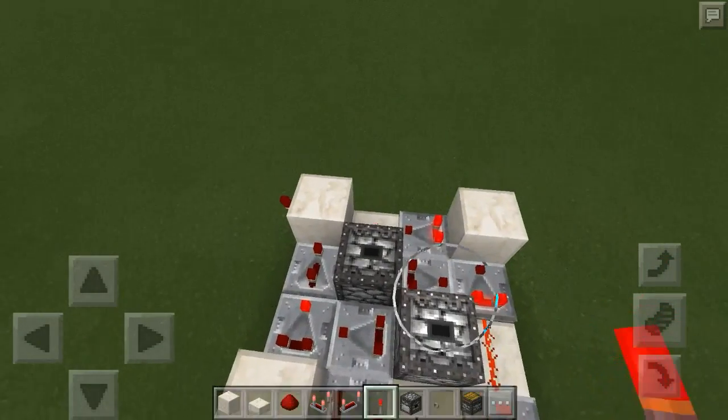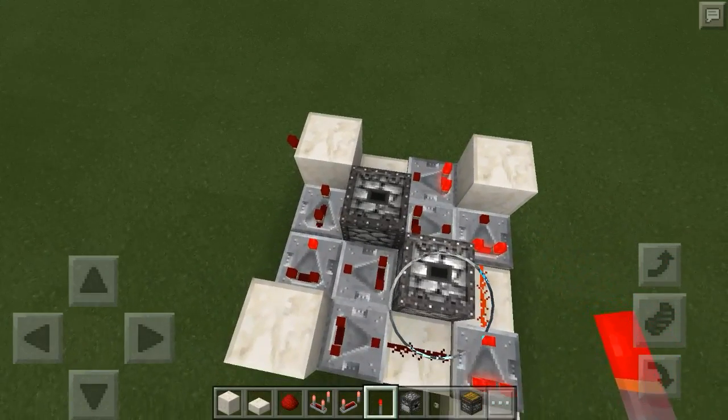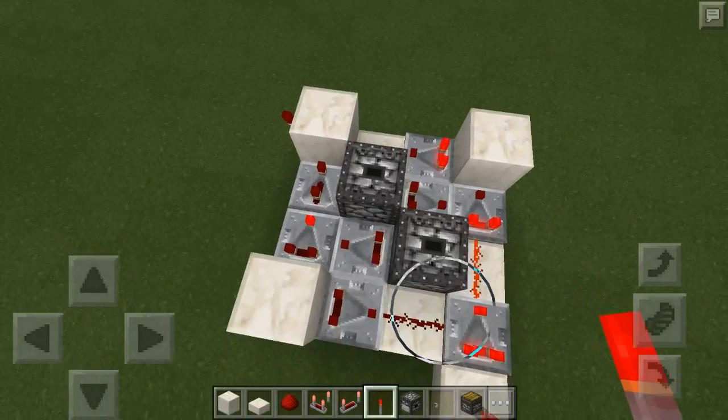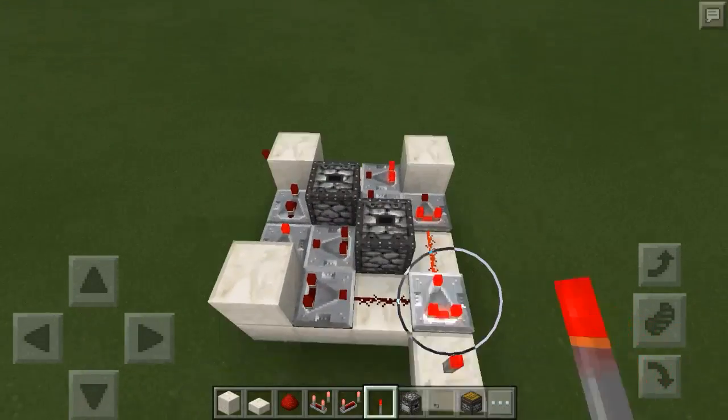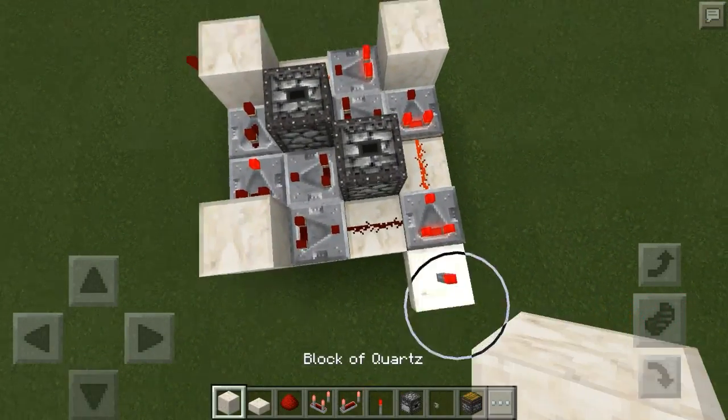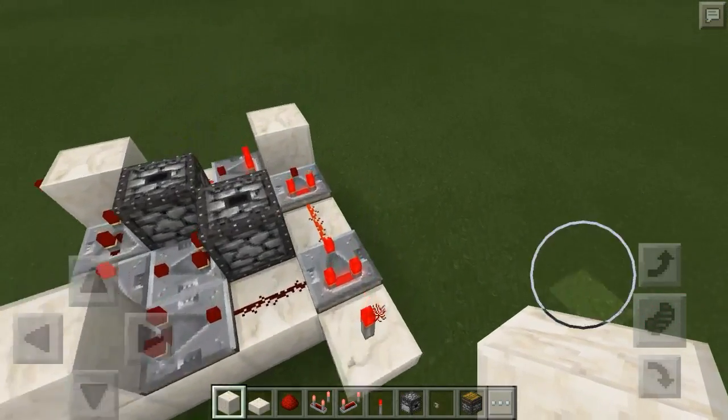We will be putting items into these later, and that's how you program what your lock is going to be, or what it's going to look for. But I'll get to that later. So let's see how we build the next one.